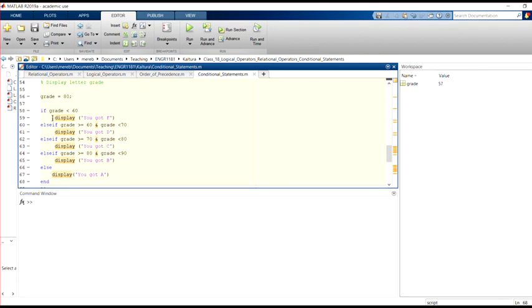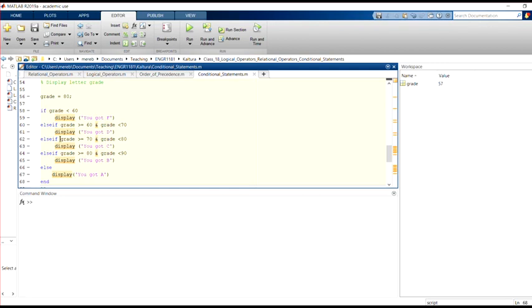So it will go to the next one. Then grade 80 is larger than 60, so that's true, but 80 is not less than 70, so that's not true, because that's AND. So both sides of the AND should be true for the statement to be true.